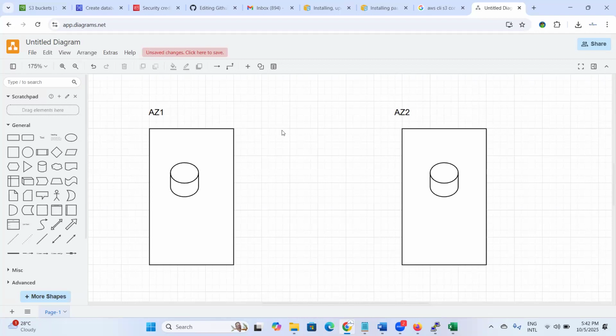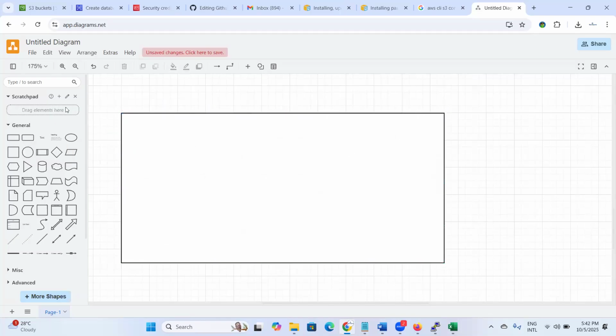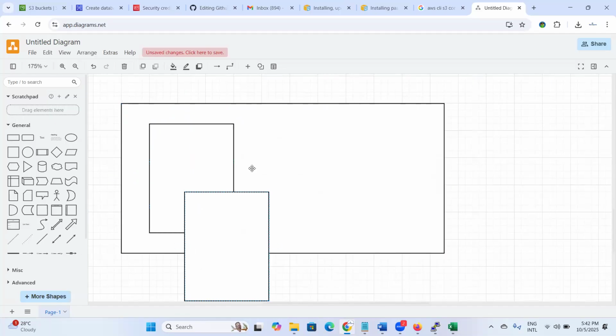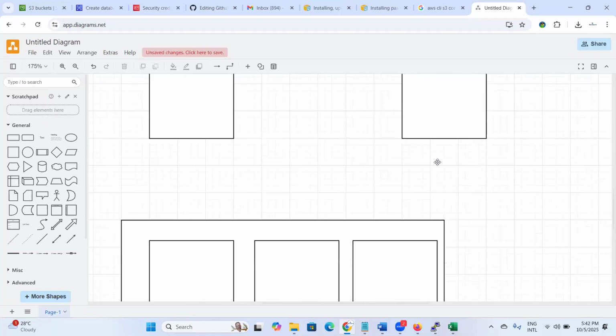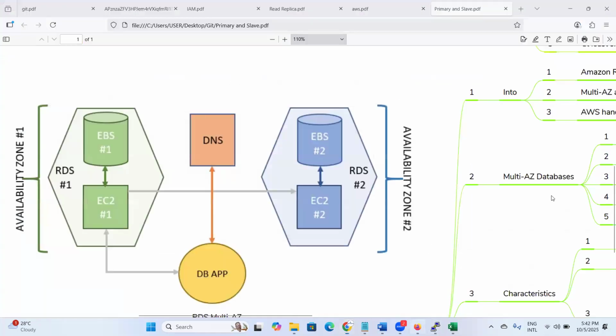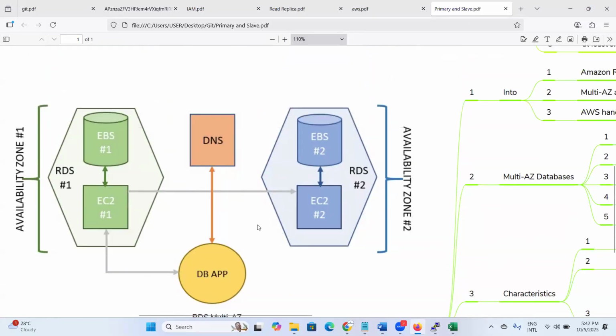Right? So a region comes with zones. Last class we discussed, guys. So it's a region, right? So in the Singapore region, we have zones. It could be one zone, two zones, or three zones, right? So multiple availability zones, right? So here, multi-AZ, right? So look at here.